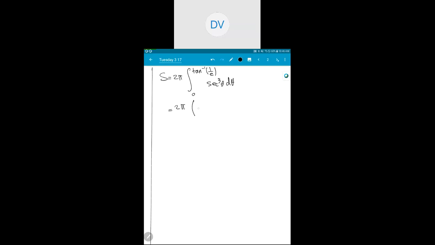So it's 2 pi times secant theta times tan theta plus natural log of secant theta times tan theta, divided by 2. Minus or plus? Plus. So plus natural log of absolute value secant theta plus tan theta, and divided by 2. So that's the division. Thank you.